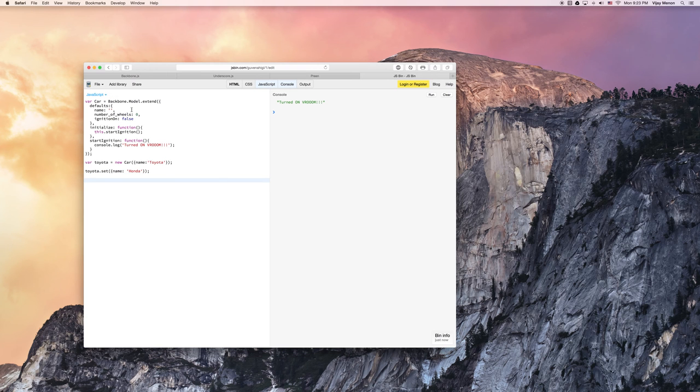Remember, we extended our regular object here and put in all this default information, but we still have those Backbone methods, and one of them is set. So I'm going to set the Toyota, and now I'm going to console log Toyota.get the name. I want you to realize the difference between get and set. So we'll go ahead and clear. Vroom. And now you can see it's Honda, because down here, we can prove this to ourselves.